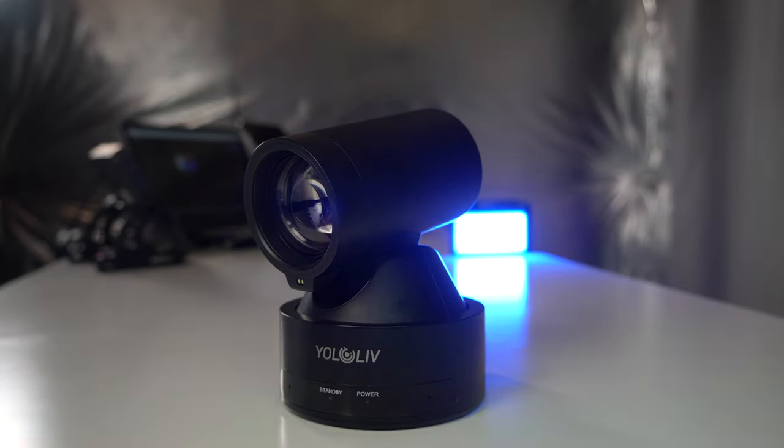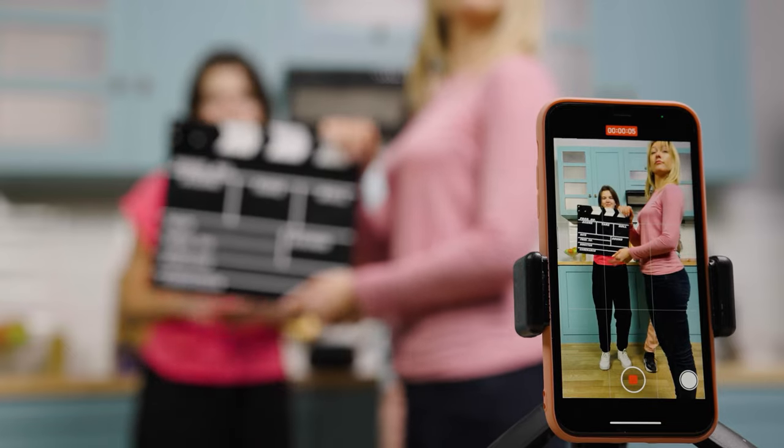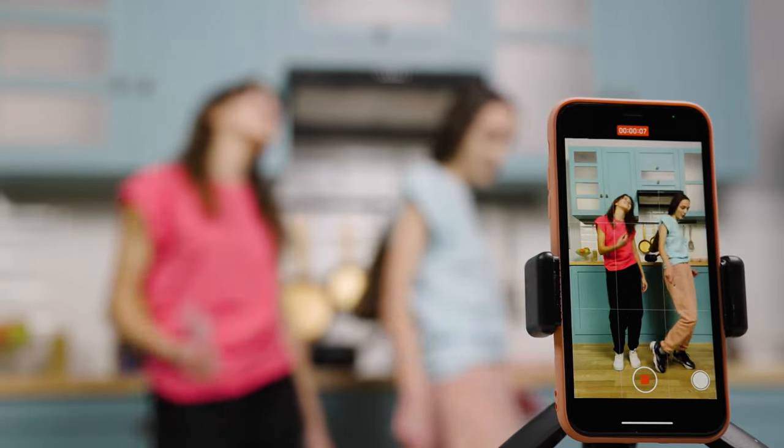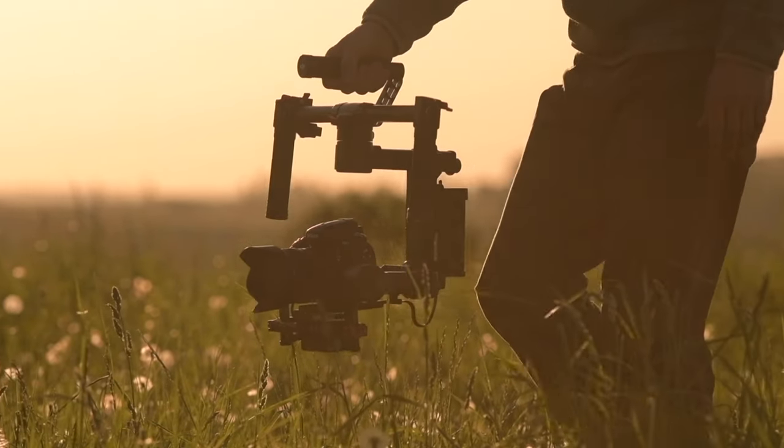Let's take a look at a camera that I think does not get the attention it truly deserves. In the world we're in right now with all this short form and vertical content, why are we still using only horizontal cameras — cameras that shoot in a 16 by 9 ratio? If we're really going to create a lot of vertical content, should we consider how we can do this with a 9 by 16 camera? Well, this is your solution — a vertical PTZ camera.